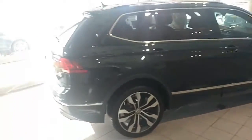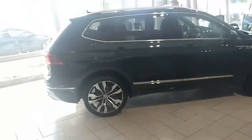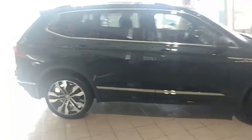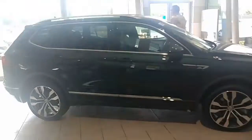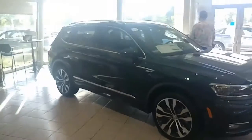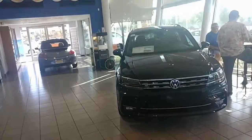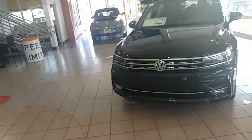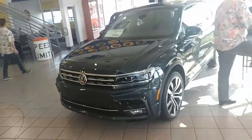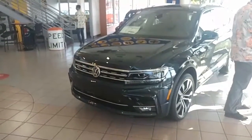All right, Nicole, I know you're looking for the black one, but once again I'm just doing this because I think it looks black inside. I don't think I'll show too much of the green — just kind of give you a visual of what the black R-Line Premium loaded would look like. Give me a call if you have any questions, or email — we're doing a good job of emailing each other back and forth. Hope you're having a fantastic Tuesday. Hope you guys had a great Father's Day at the house. Talk to you soon. Thanks, Nicole.